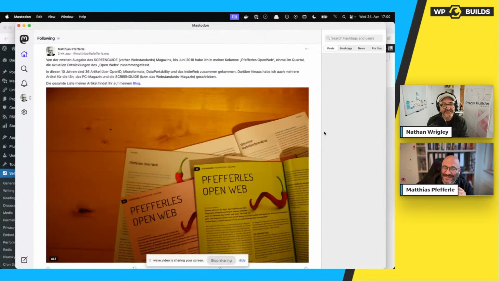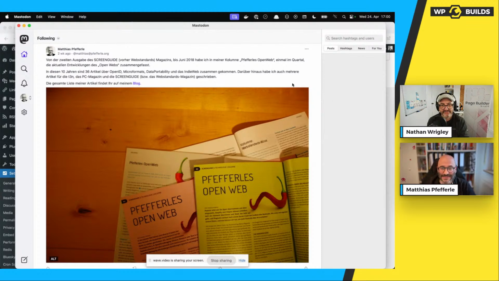Go on. So, a good friend of mine and a colleague, Alex Kirk, also worked on a Mastodon API plugin. So that means that you not only can share or federate content with Mastodon, but use a Mastodon app to manage your WordPress site.